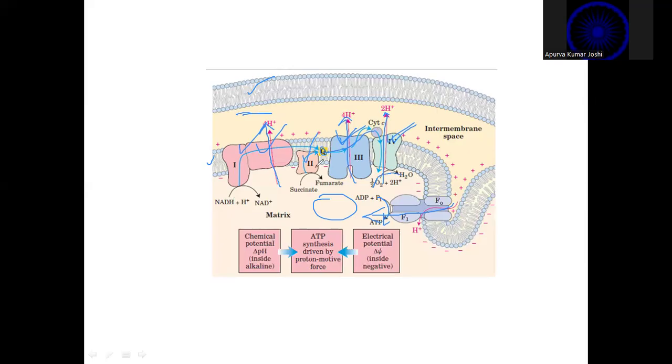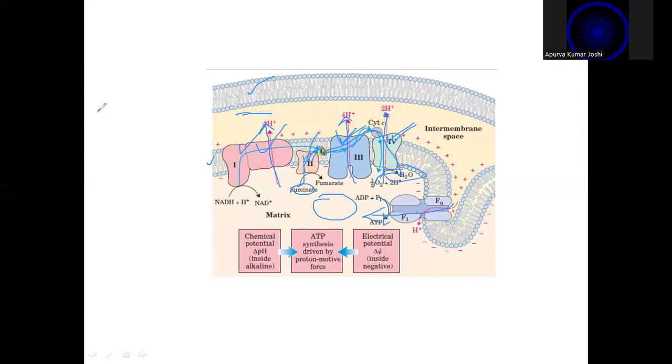Okay, the story is the same, except that when the reaction starts with complex 2, the source of electrons is succinate. From succinate, the electrons go to internal FAD, and then the electrons go to ubiquinone, and then to cytochrome C, and then electrons eventually wind up on oxygen as oxygen becomes water. Okay, so that's the story.